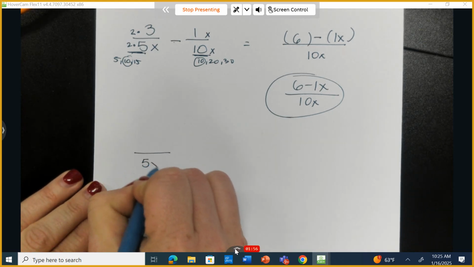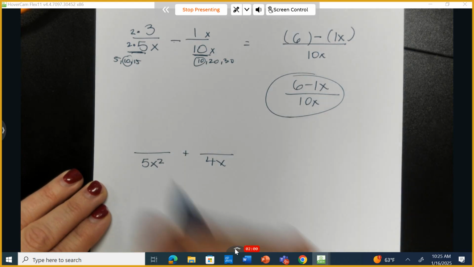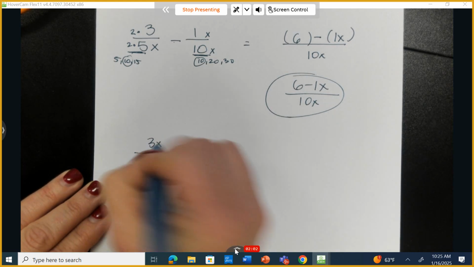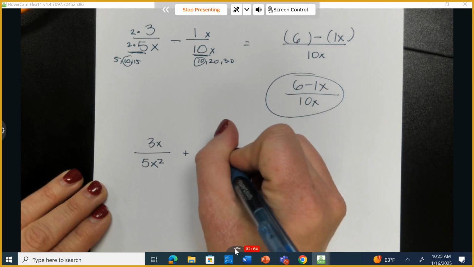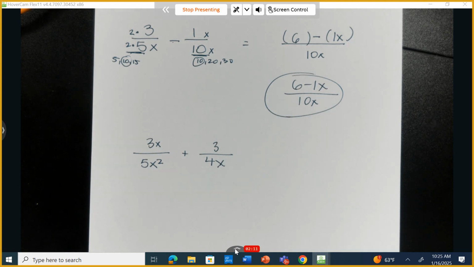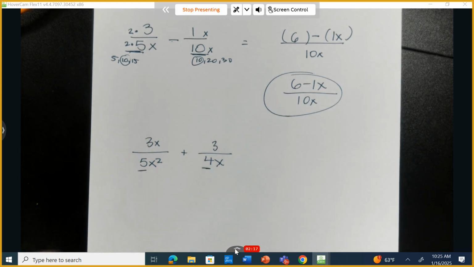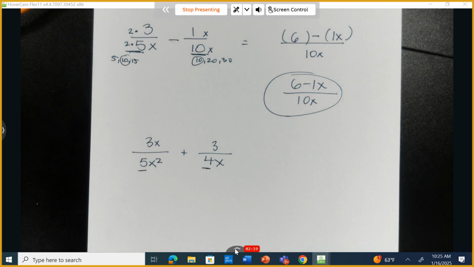Please put down 5x squared plus 4x. On top, let's do a 3x. And over here, let's do a 3. So this is really like example number 1. I would like you in small groups right now to only do one thing. And all I want to know is, don't tell me, remember, tell your group. And for when people don't know, explain how.